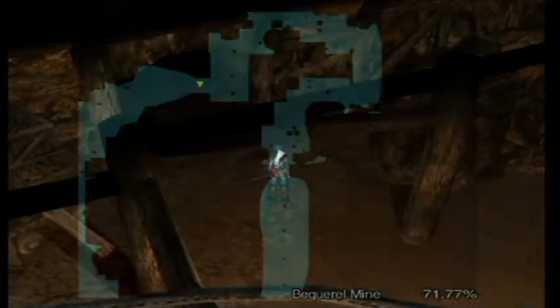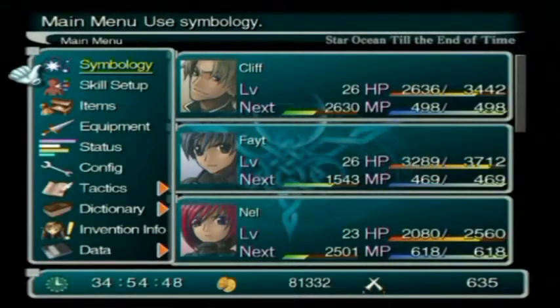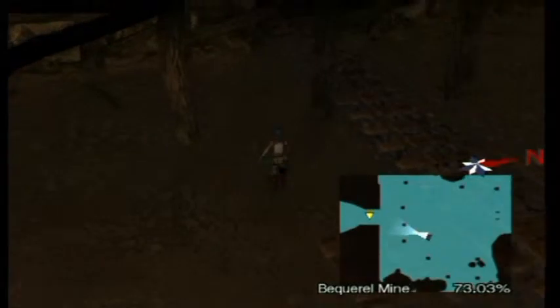Yeah, that's the other way we could have come in, but I wanted to go the long way around because more fights, got triple XP, and more experience and closer to level one. 1500 off of Fate's next one. Oh well, off we go.